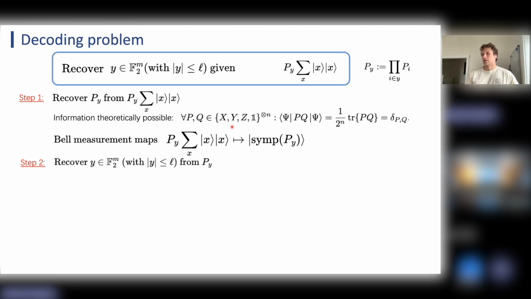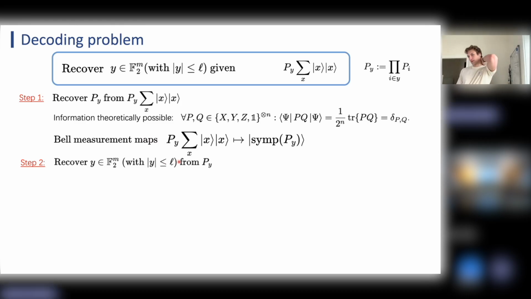Actually, I think that's a very natural thought. What you can do for other groups, for general groups, is you just operate over the formal span of the group elements. So you just define each group element to be an orthogonal vector in some abstract Hilbert space. And then you can also get this property that different group elements map to orthogonal states. But then you have a problem, which is you don't have an efficient measurement that recovers this. So information theoretically it is still possible, but it's not efficient anymore in general.